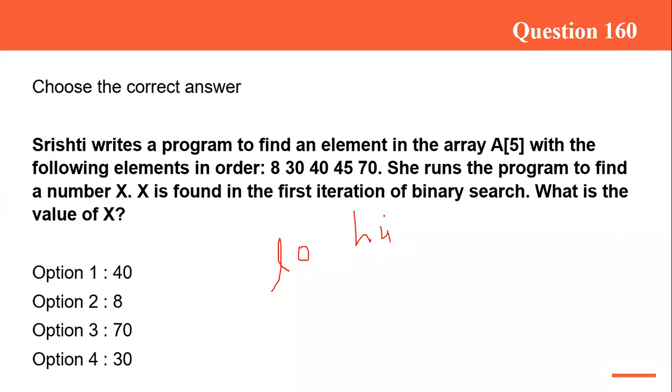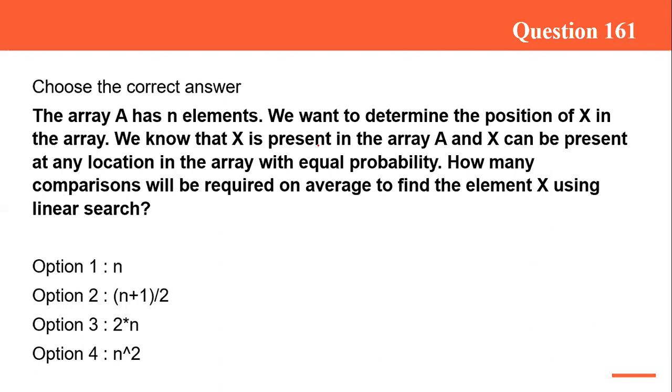5 is the size means last index possible is 4. Even if you take 5 also, maybe you can consider. 0 plus 5 by 2 is what? 2. Right? 2.5 or 2. If I take 0 plus 4 by 2 also, it's fine. You take 0 plus 5 by 2 also, it's fine. Better option, take the indexes. 0 plus 4 by 2 is 2. So what is the element at 2nd index? We'll check. Mid is equal to 2. Now what is the element at index 2? 40. That's the element. So if you found the element in the first iteration itself, that should be 40. Then only we can find it in first iteration. Okay. Got it, everyone? I hope it's clear. Simple one. Next, try this.